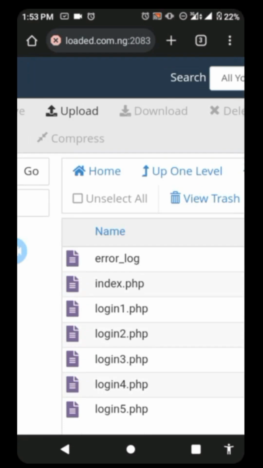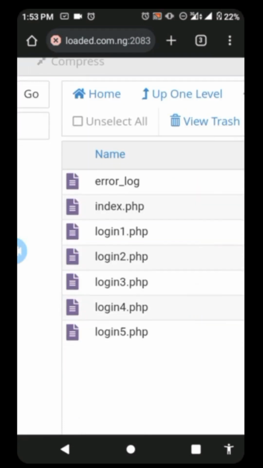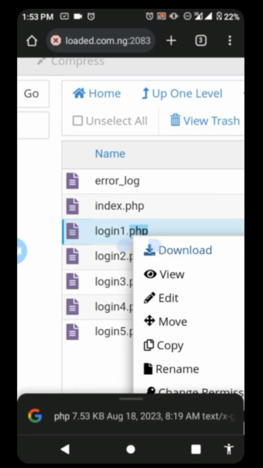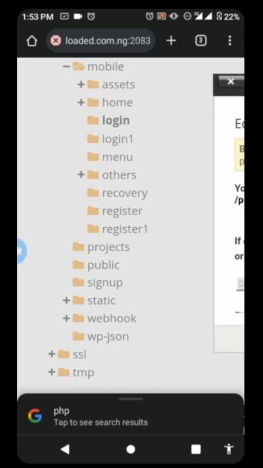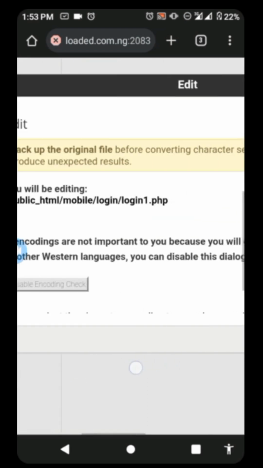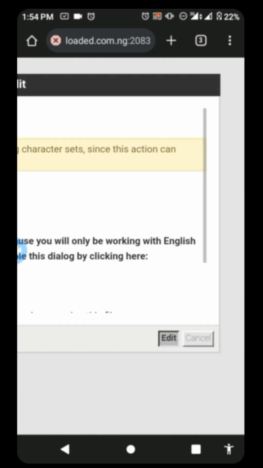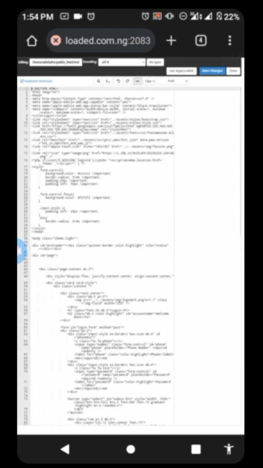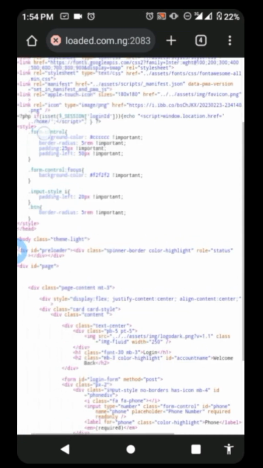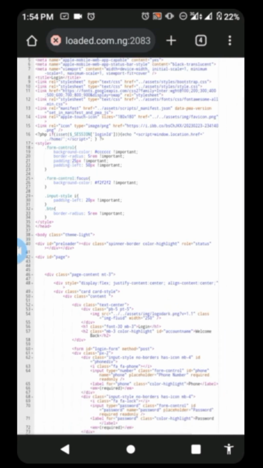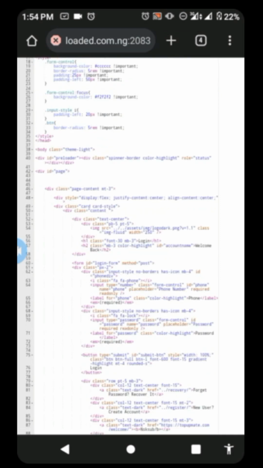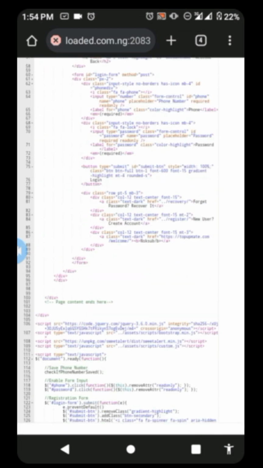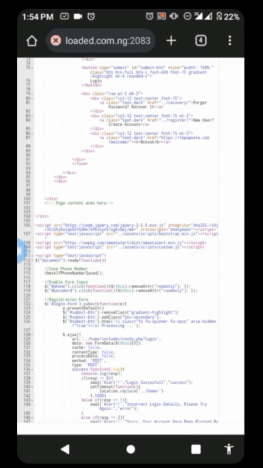So let me do for the first one. Then you do for everything. So edit. So edit. Then click on edit. So why we are doing this to all the 5 is because we have different designs. So if you only do for one, it will only affect one design. So scroll down. So this is why we are editing the footer. Scroll down. So login. So you see that name. NSK sub.